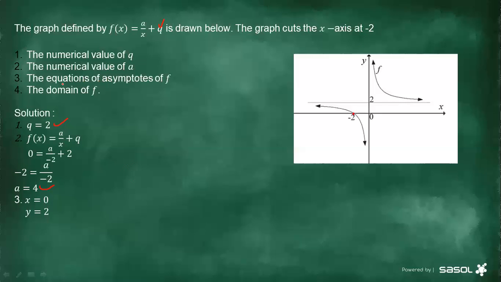And then the last one, the domain of f. Let's check the domain of f. I said the domain is x an element of all real numbers, but x should not be equal to 0. It will always be this for the domain of f of x, a hyperbolic function. Because here we are dealing with a hyperbolic function, not an exponential. The exponential is what we did previously. Now we are dealing with the hyperbolic.